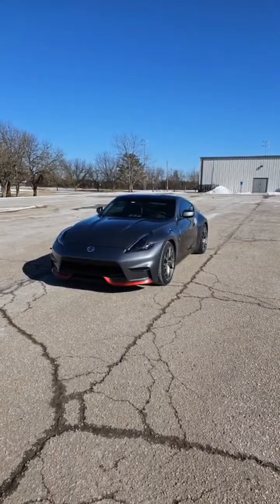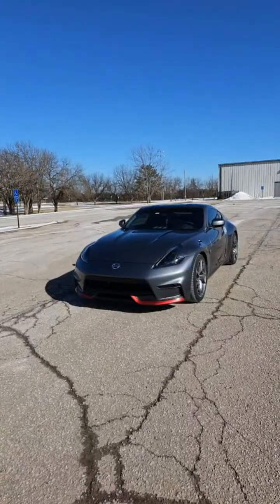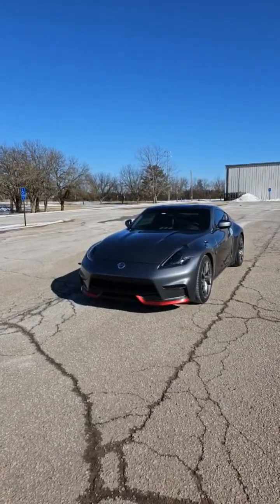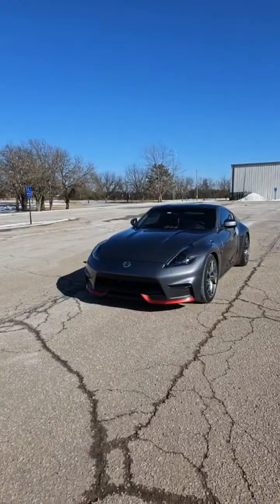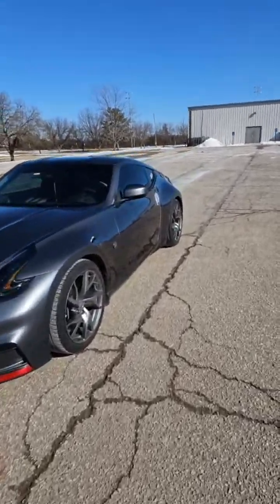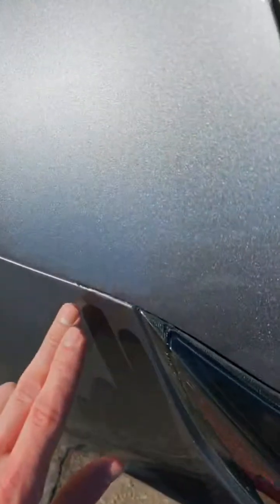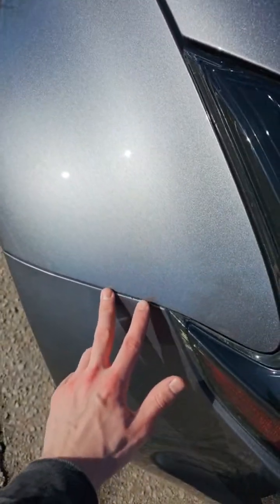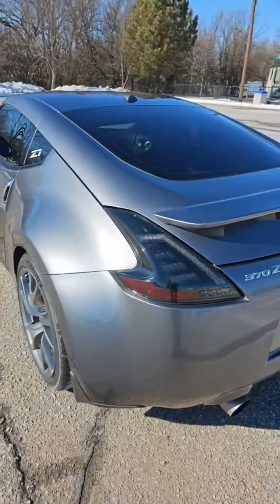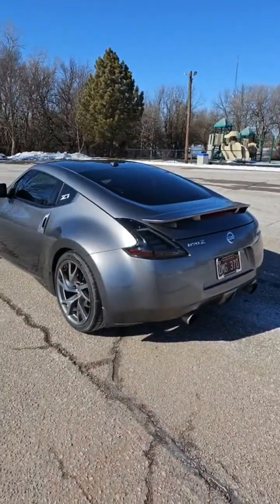But I do love this bumper on the vehicle. I love the Nismo bumpers, the V2s. As far as the rear goes, I'm not going to change the bumper to a V2 Nismo bumper because, honestly, it's cheaper to buy the rear than the front, but still I can't justify buying that bumper. Especially with the issue that I have of paint peeling over here. When I first bought this car, a month in, someone rear-ended me. So I have paint peeling here because it's not aligned correctly on the rear, and I'm not going to subject a new bumper to that issue. So I'm going to leave it as is. I don't think that the curviness of the rear looks bad. I think it looks really nice on this car.